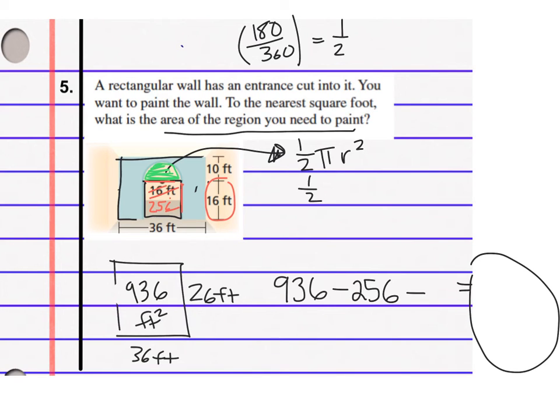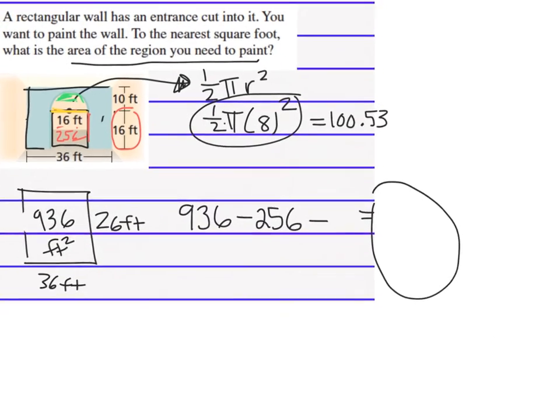What is the radius? So look at your circle, your picture, and I might need to erase some of this. Your diameter is 16, so your radius is 8. How did I get that 16? They gave it to me right here in the diagram. The diameter of that circle is 16. The radius should be half, is 8. So here I am, 1/2 times pi times 8 squared. I can put this whole thing into my calculator. That gives me 100.53.